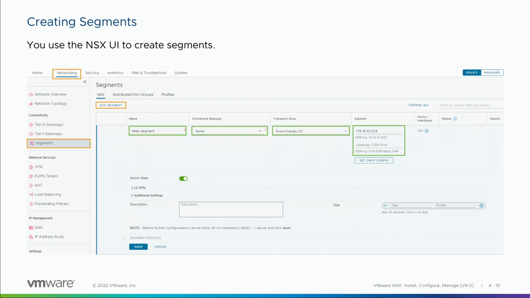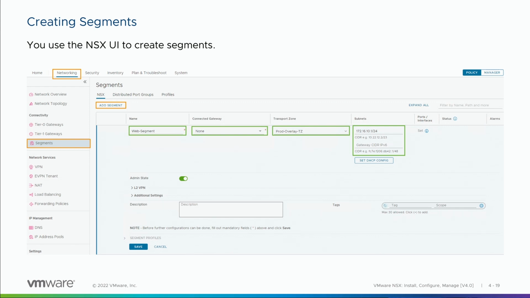In the networking tab, we just go into the segments UI. Segments is over on the left-hand side in the navigation menu. And we hit the button that says add a segment. When we add a segment, we see that there are a number of fields that need to be filled out. Highlighted are a couple of them that we will probably fill out: the name of the segment, whether or not it's attached to a gateway.